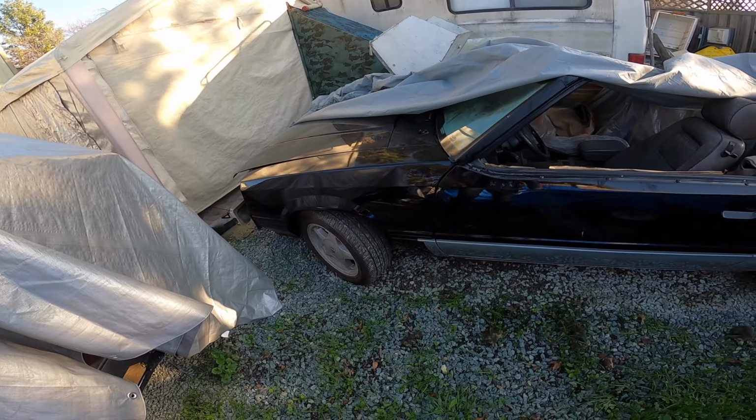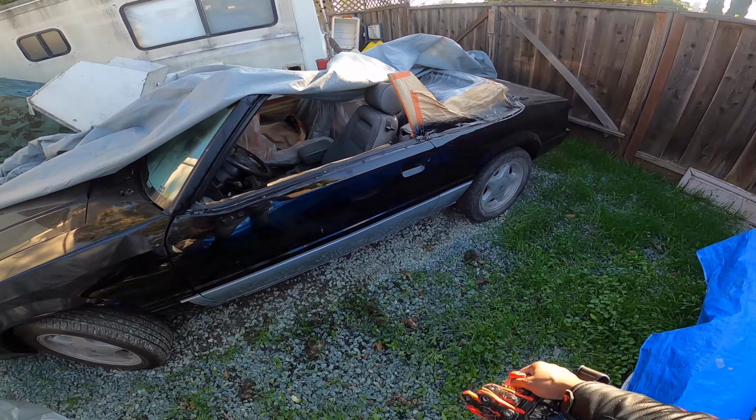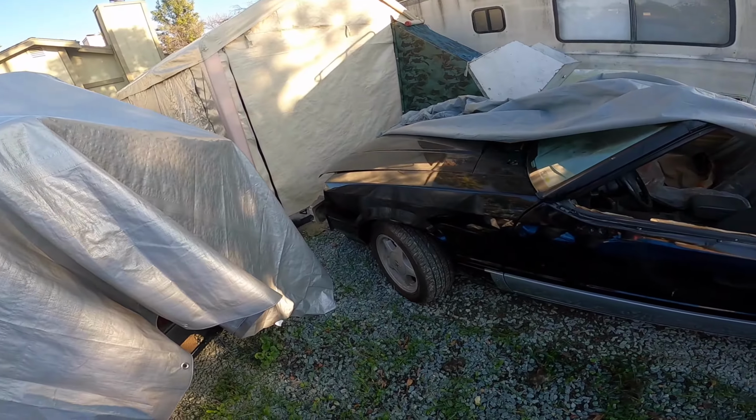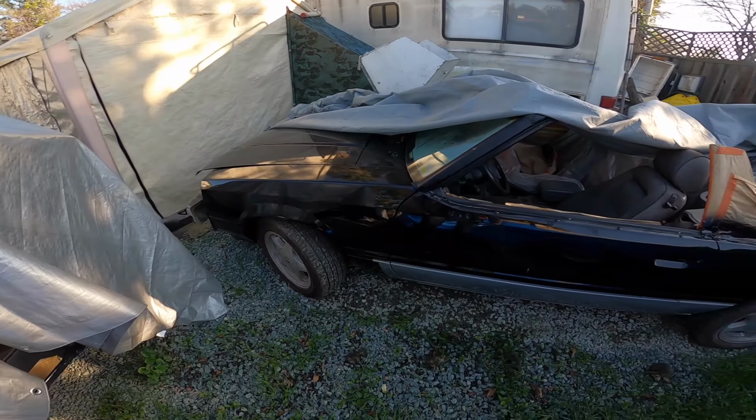88. Alright, y'all, I just wanted to show y'all this 88 Mustang. So my boy pretty much painted all this. He's super dope at doing body work, so if y'all ever need some body work done, holler at my boy JP.